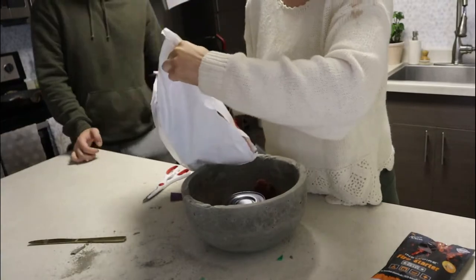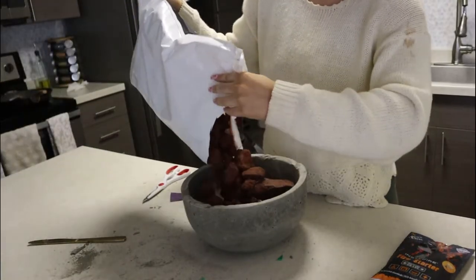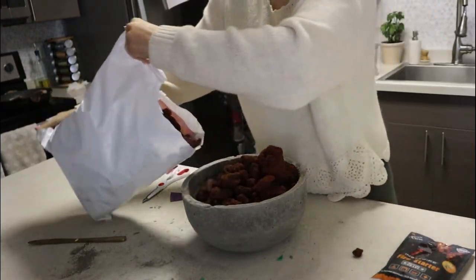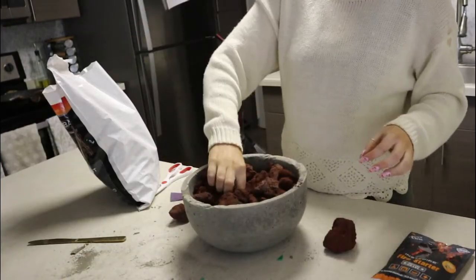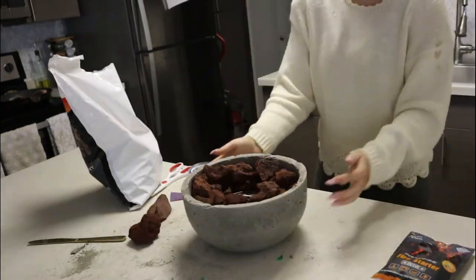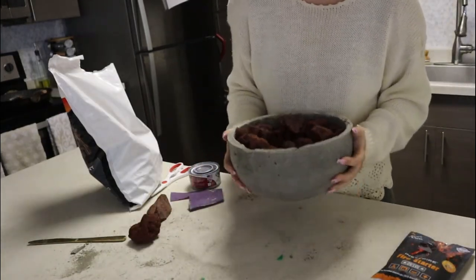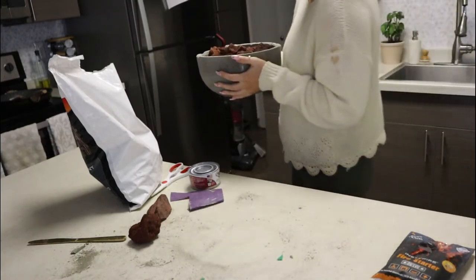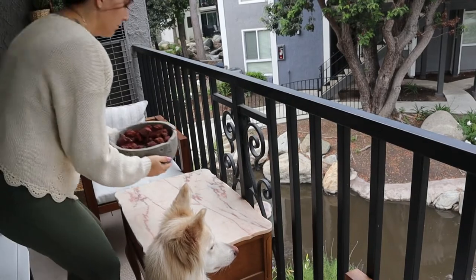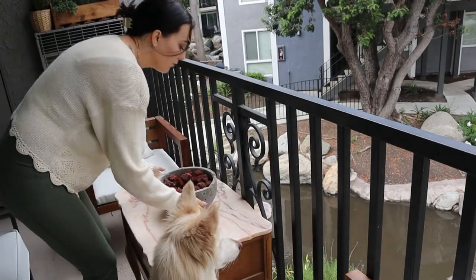Once you know what size you're using, then I just went in with lava rocks. I got these from Home Depot and I just poured them in. And then I just went back through and pulled out the very large ones that didn't fit in the bowl. And now I'm ready to light it up. So I just brought it outside. I'm really, really happy with how it turned out. I think it looks so expensive, yet it was so easy and so affordable.